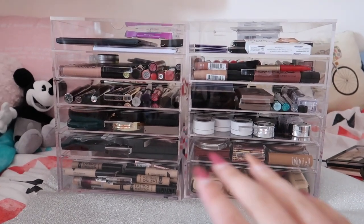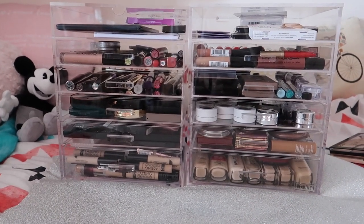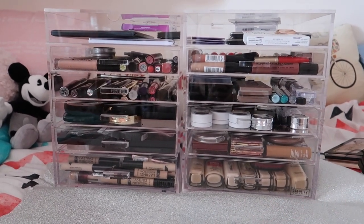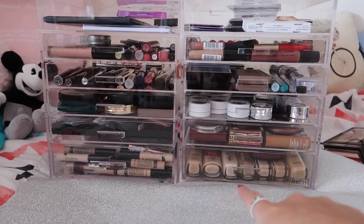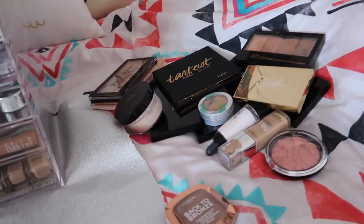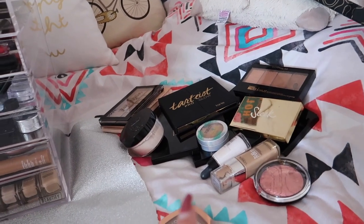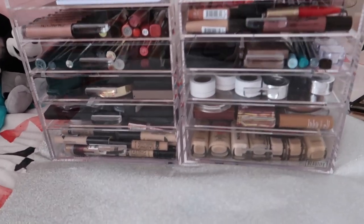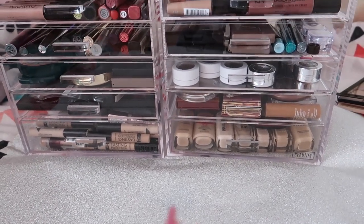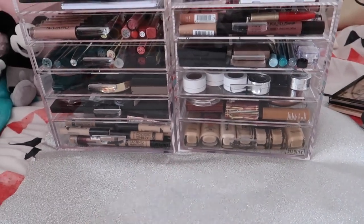This is the current state of my acrylic storage - all of these drawers are from Beautify. If you type in acrylic storage on Amazon they'll come up, because that's where I got mine from. As you can see it's very jam-packed and I'm going to be going through five of these drawers today. I also have all of this overspill stuff over here which doesn't fit in the drawers, so that all needs to go in there once it's decluttered. I'll show you everything drawer by drawer, and a before of all the drawers so you can get a true picture of everything.